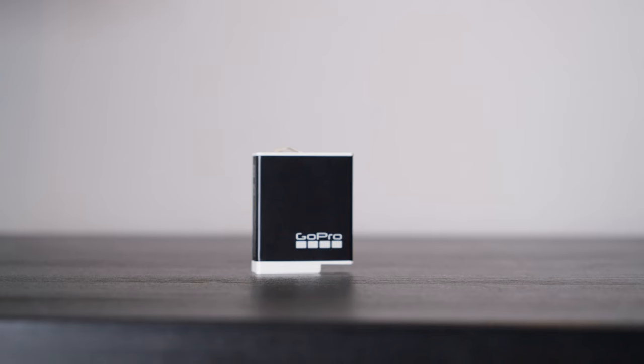The number one thing I would recommend is the Enduro battery. So the new cameras do ship with this, which is really good.